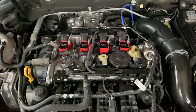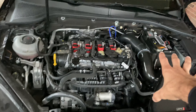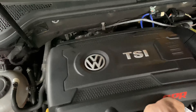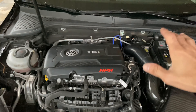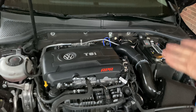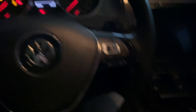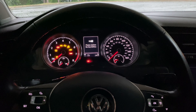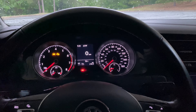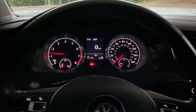Look how clean that looks — very professional. Velt Performance does an awesome job. I also wiped down my intake so it looks really clean, but being a sleeper golf they're going to be hidden — that's the only sucky part about sleepers. If you want to be big and flashy, don't get a sleeper. After installing the new coil packs, put your car in accessory mode and let it learn itself really quick — I know I need to replace the key battery in my key fob.